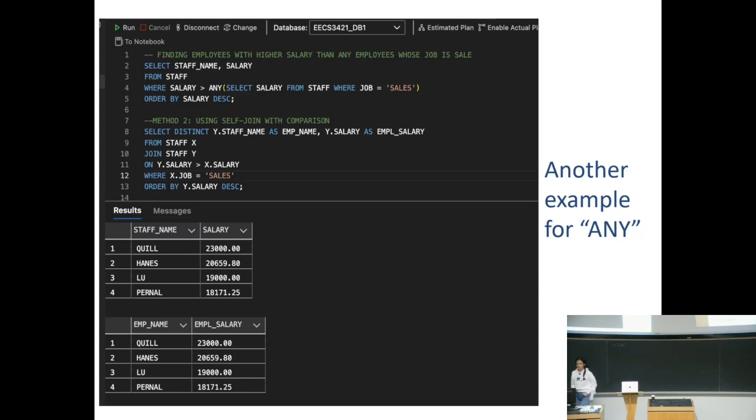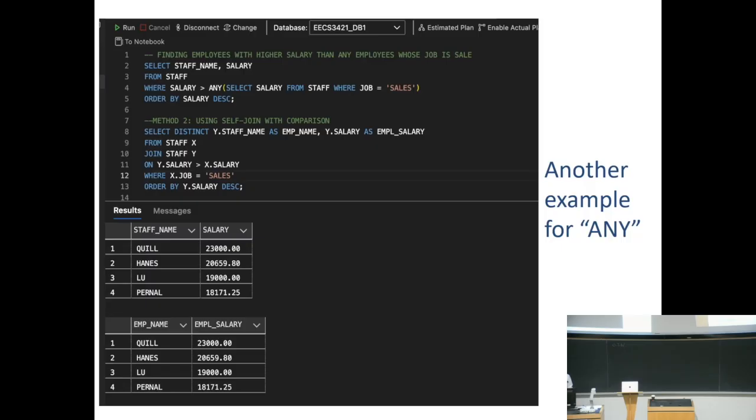If X here, for example, is, let's say, a normal employee, and Y is those employees whose job is sales, right? And then you can compare them like this. Another way to answer this is using any. Here, select salary from staff where job is sales. What does the subquery return?